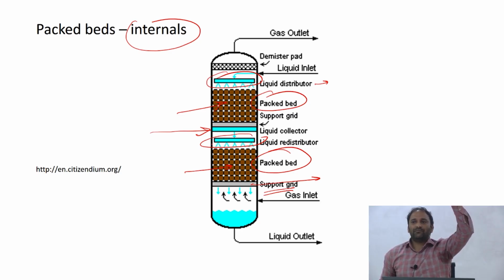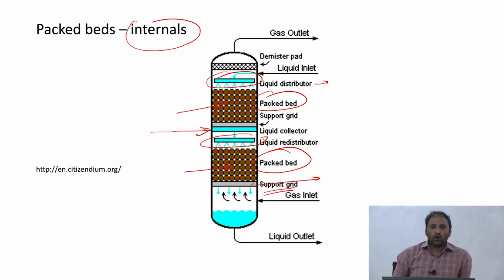The job of this liquid collector matters if you have a really long column. As the fluid flows through, it wants to go through the least resistance path. At the top of the bed there could be a proper distribution of the fluid because of the liquid distributors. However, if you go down a really high column, the liquid takes some preferential paths, and these are the least resistance paths.